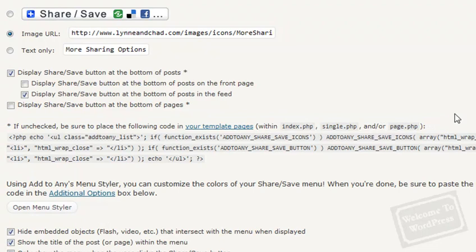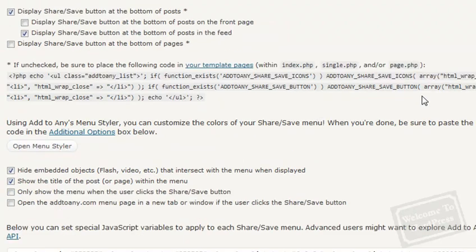That seems to be somewhat theme specific. On my theme, that wasn't necessary. I unchecked pages and it worked just fine. So it's going to depend on your theme and your blog setup on whether or not you need to actually implement this code. Personally, I didn't need it, but it's really nice that they saw the possible need for it and they made it really easy for you to access it.